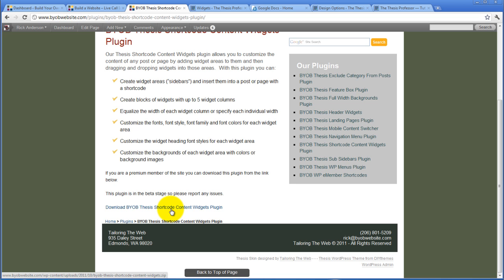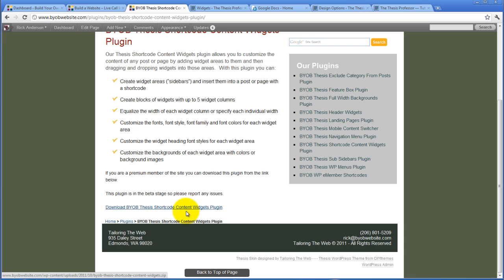Up until this point, you always had to download a new copy of it and then upload it to your site. From now on, I'm in the process of transitioning all the plugins over to the system, and when there's an update to the plugin, you'll see it in your plugin dashboard, just like every other plugin you work with. And you can just press update automatically, and it will go through the update process, and you won't have to do anything special in order to make that work. The first plugin on the list that's actually configured that way is this Shortcode Content Widgets plugin.